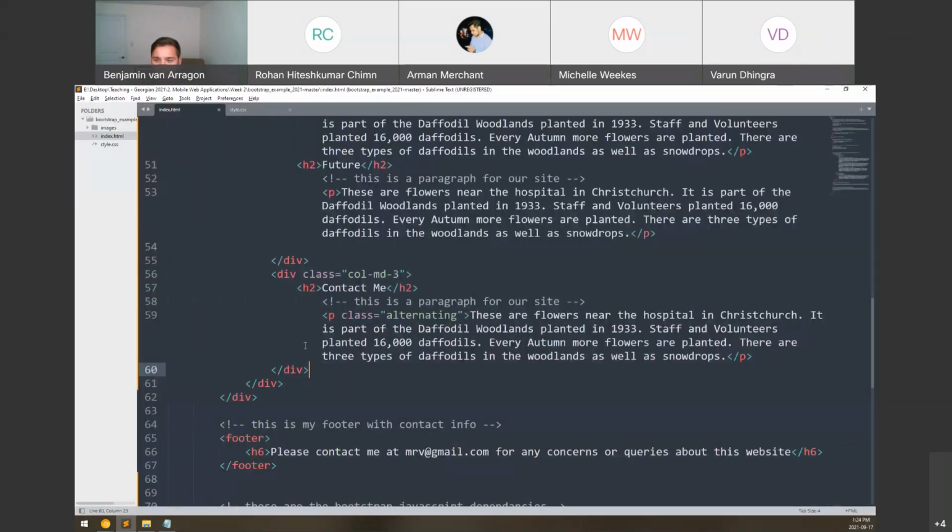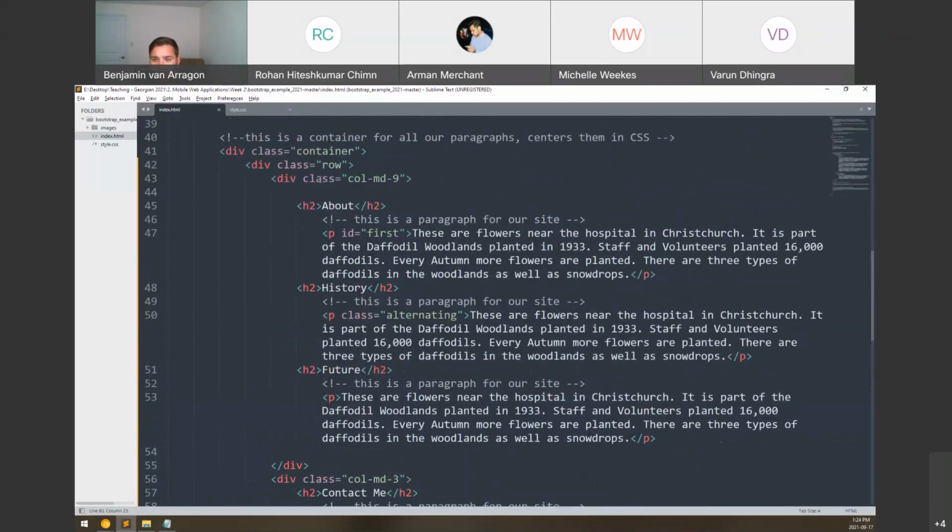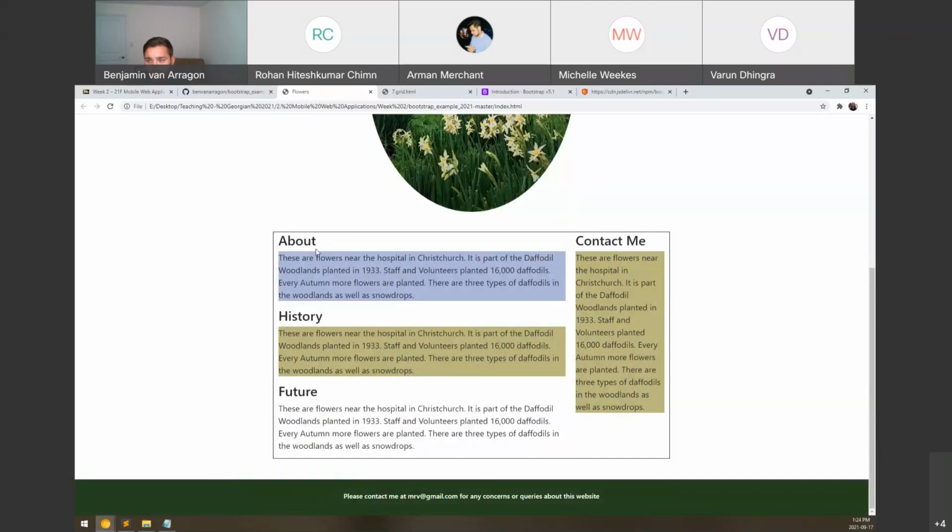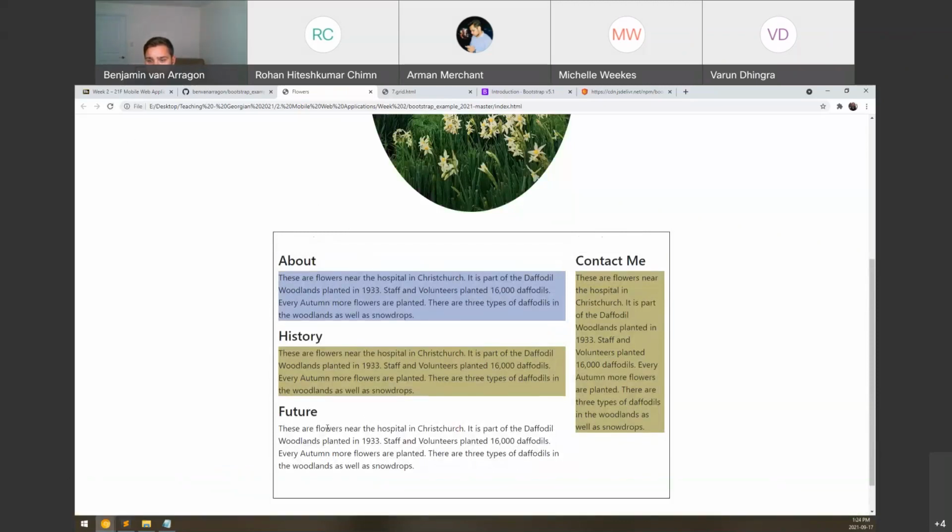So if we go to our code and we want some margin on, say, the row going across, we can just do a space after that class. Then you can just do mt-5 space mb-5. And just like that, if I save that, you should see some margin get added to this row. See, the margin was just added above the heading and below this bottom paragraph. So it just gives a little bit of extra spacing.